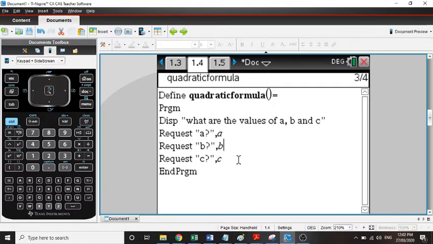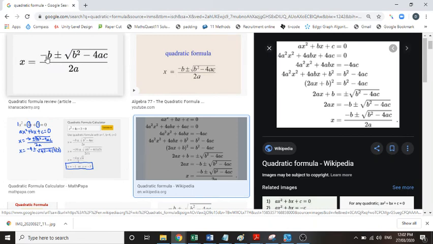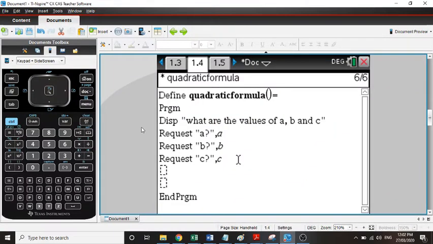then we want to actually do some maths from this. So for our calculations, we have a look at our formula. We've got negative b plus or minus the square root of b squared minus 4ac. So basically, how many values of x are we going to get here? Well, we're going to get 2 because of this plus minus business. So we'll have one value called x1. And for equals, we do colon equals. And we basically put in our formula.